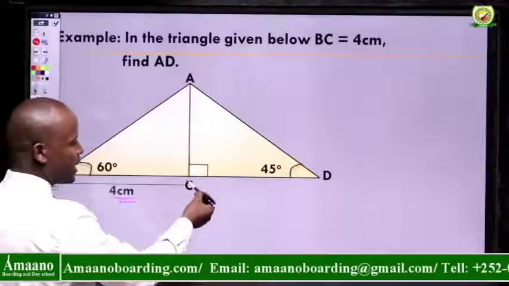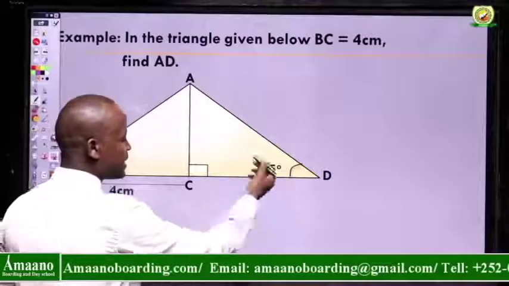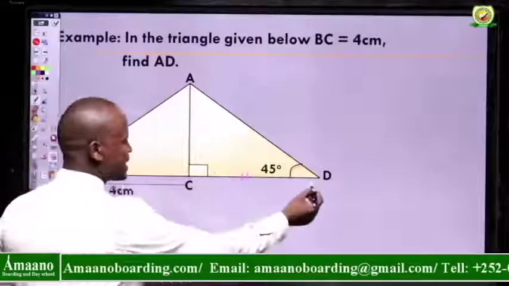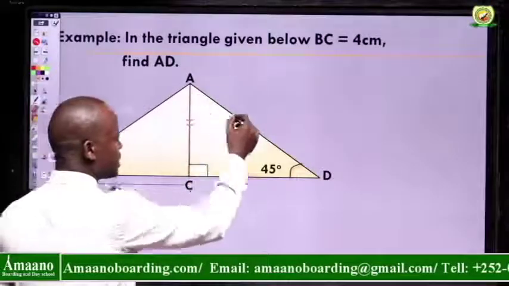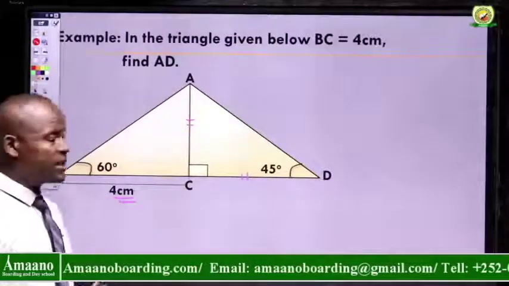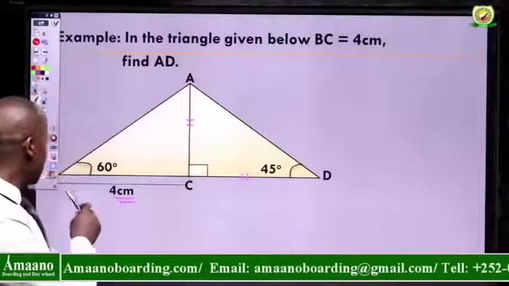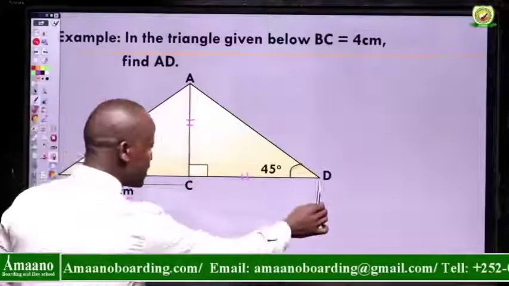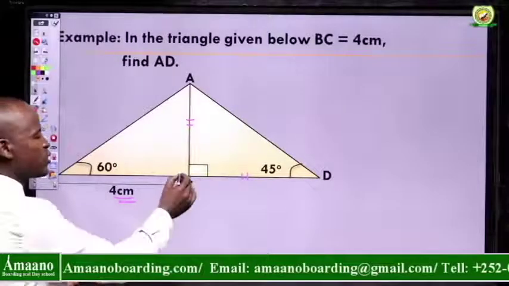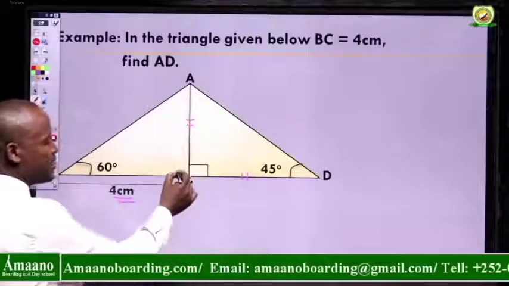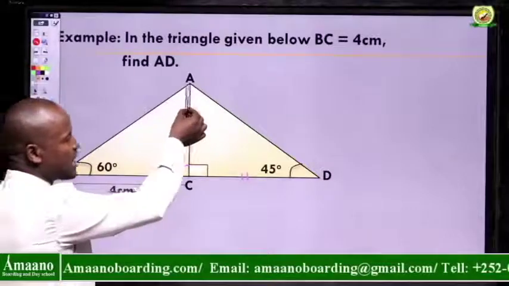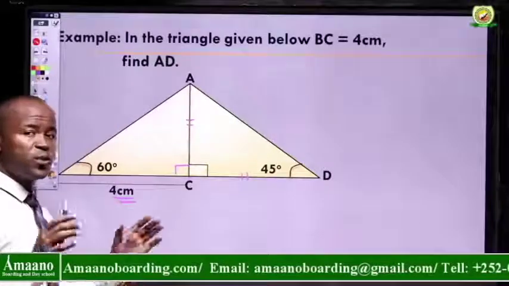But look at this triangle ACD. This triangle ACD is a right-angled triangle, and in this right-angled triangle we have side CD, side AC, and side AD. For this right-angled triangle, AD is the hypotenuse. Then as you can see here, we have BCD, a straight angle. The degree measure of a straight angle is known, which is 180. So if one part is given as 90, the degree measure of the remaining angle is 90 degrees. So to find the side length of AD, the first step is we need to check how many of the sides are given.